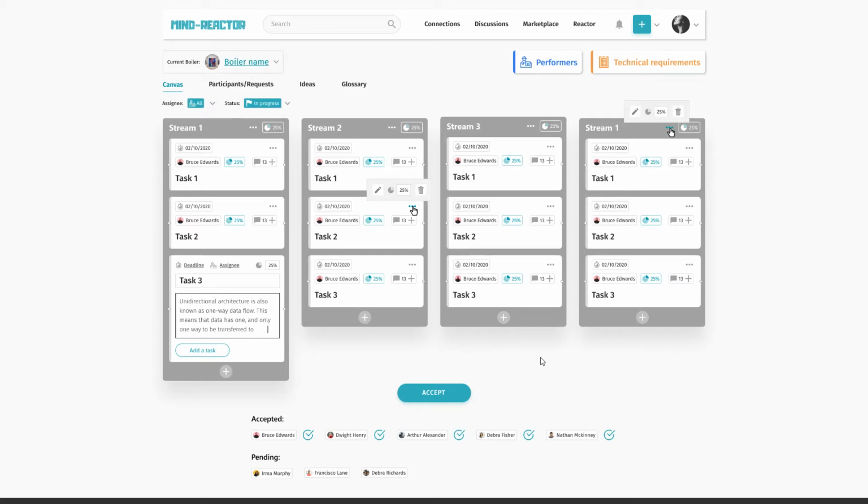Since the final remuneration of team members depends on the distribution of tasks and the assessment of the contribution of each task to the project, all project participants must confirm their agreement with the assessment of the contribution of all tasks before the start of the project, using the Accept button under the threads. Now we switch to the boiler in operation, clicking on Accept.